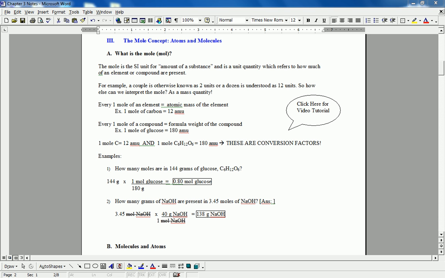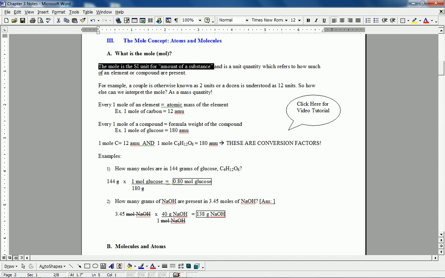This tutorial is going to cover the mole concept as well as how moles relate to atoms and molecules. Now the mole is simply the SI unit for the amount of a substance present. So it's just a unit value. Just as we say 1 dozen, which represents 12, 1 dozen eggs, 1 dozen carts, 1 dozen cars, all of the different substances that can be represented by the term dozen always refer to 12 of those units. And so the mole here can represent that unit for us as well.